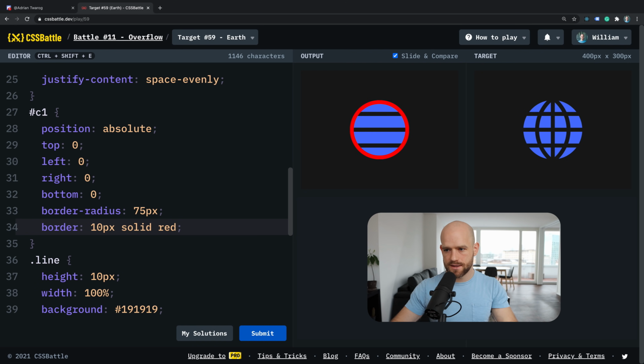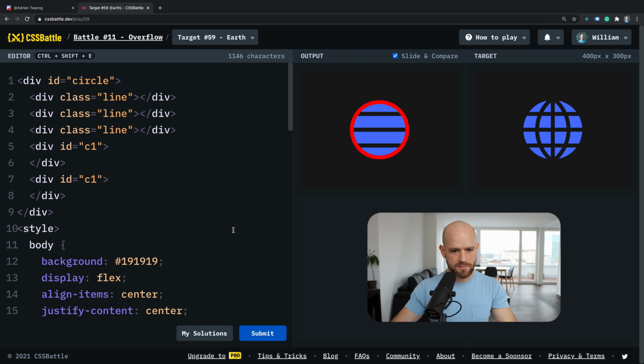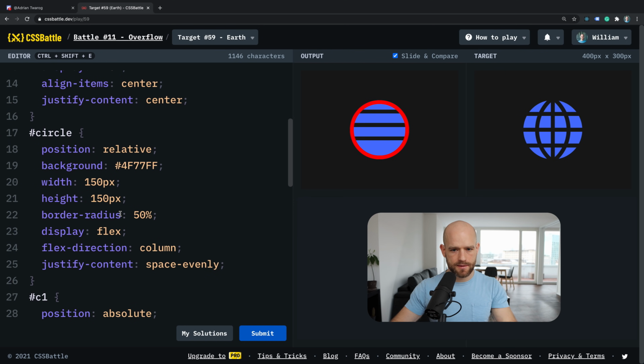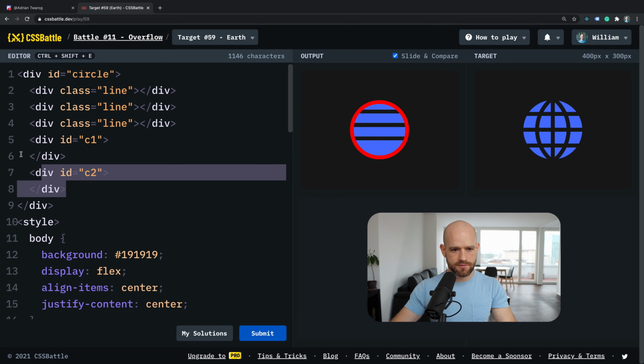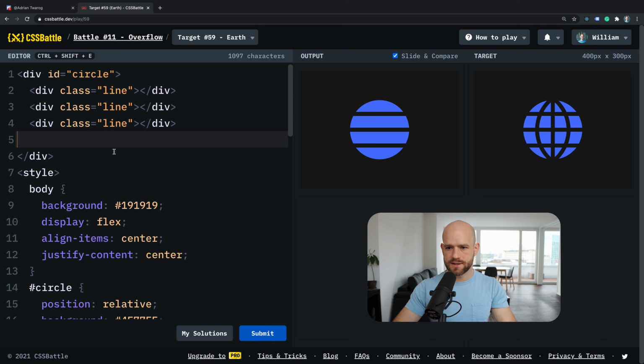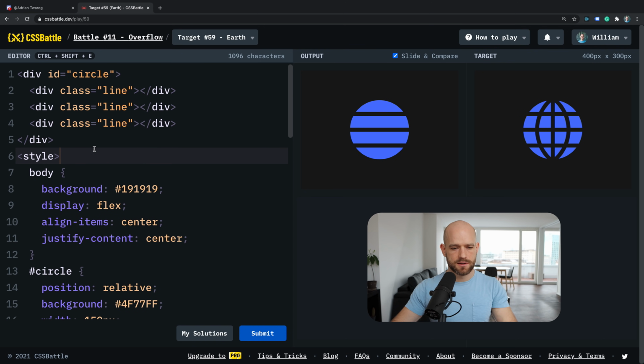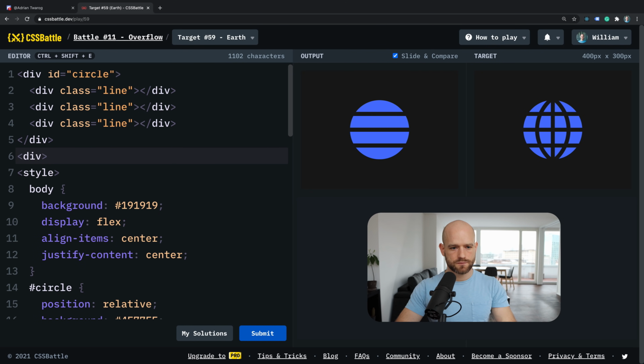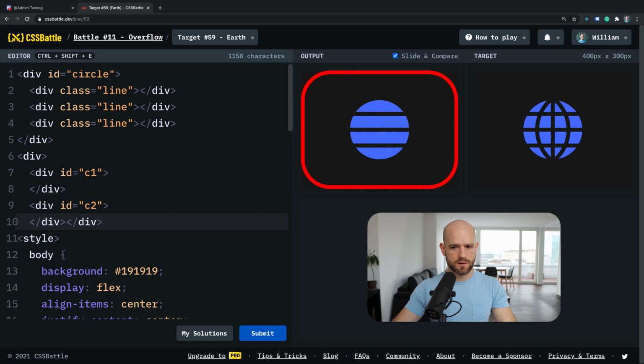Can I move this now? So that's why maybe I should have put it outside. C1, C2. And they seem to actually modify. I'm just going to do it outside. C1, C2.